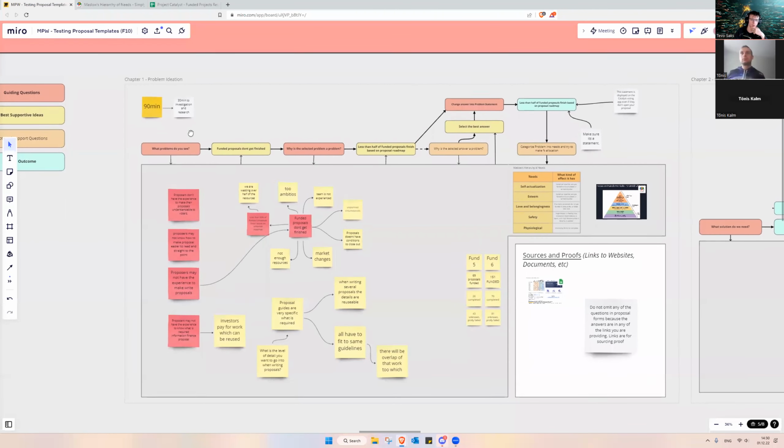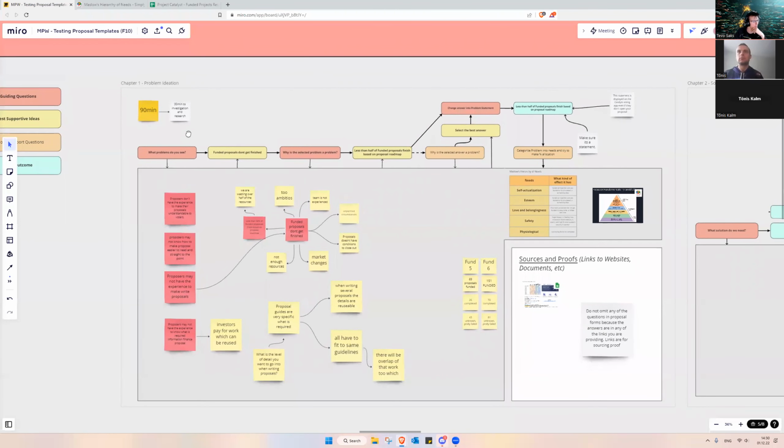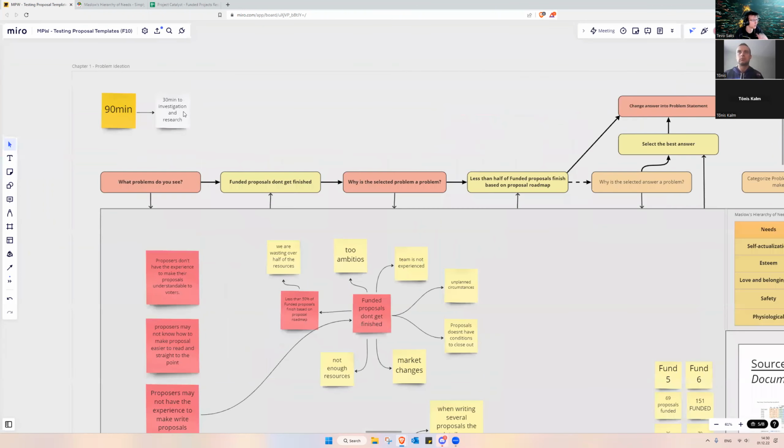And if you're unsure what kind of path of a problem you want to take, you may investigate or research several. Although this is also research, it's an investigation research of a proof of a problem.